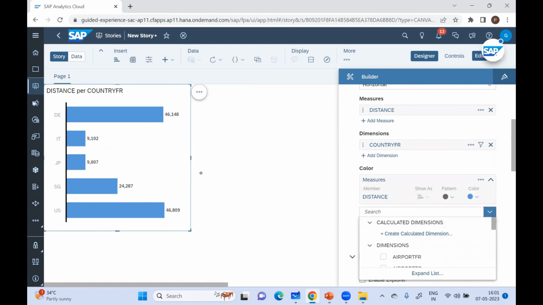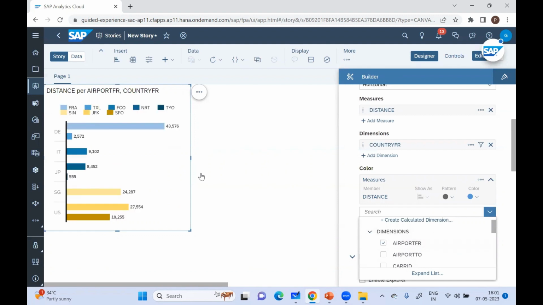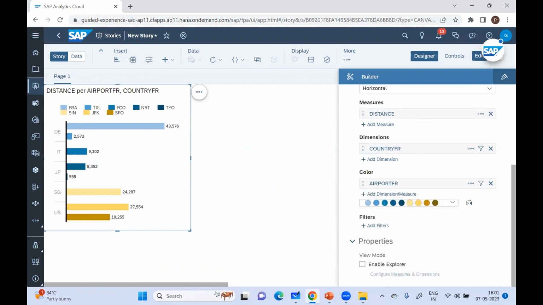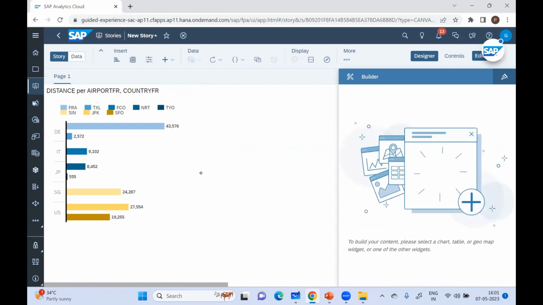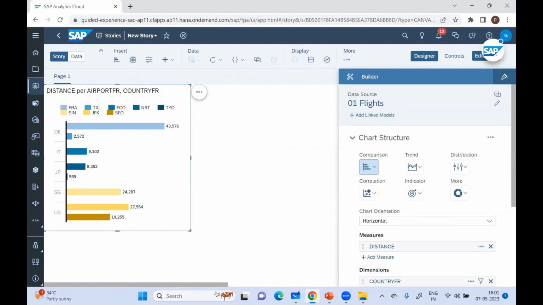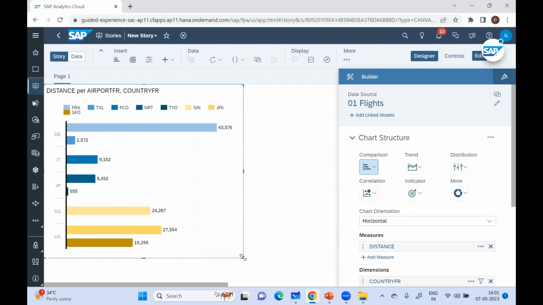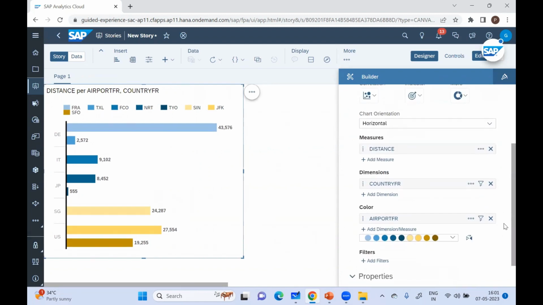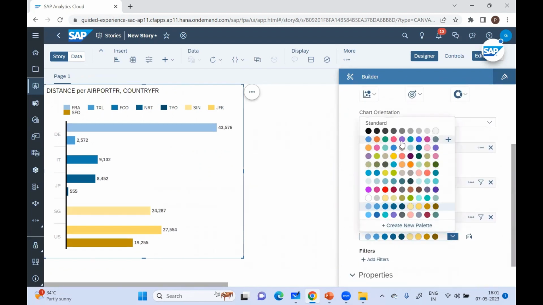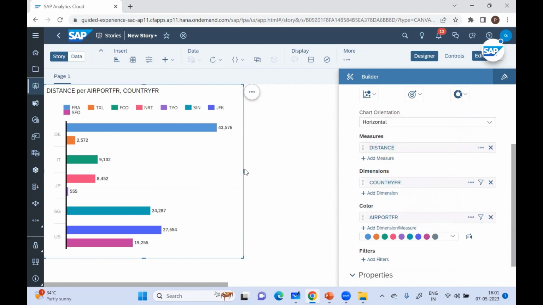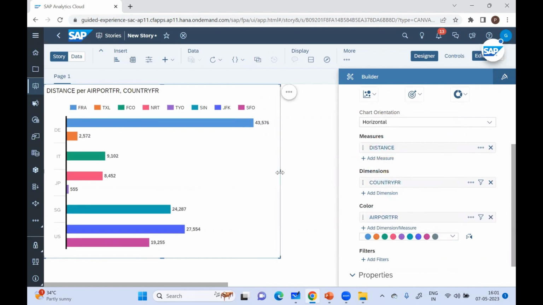If I add one more dimension within the country, if you want to see all the different airport IDs, it will be displayed like this. If you want to change these with different colors, they will be displayed like this.